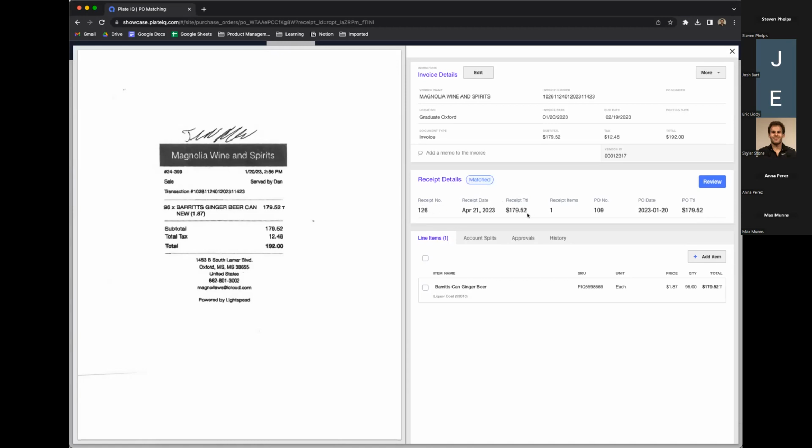I have a receipt number. I have a receipt date. I have a receipt total. This total matches the actual invoice total, aside from tax. So that's added on. I can notice that. I can even add that if I need to. Therefore, I can go ahead and move about my actual workflow and export this and do whatever I need to do with it. So that's actually the end of the process with our PO matching system.